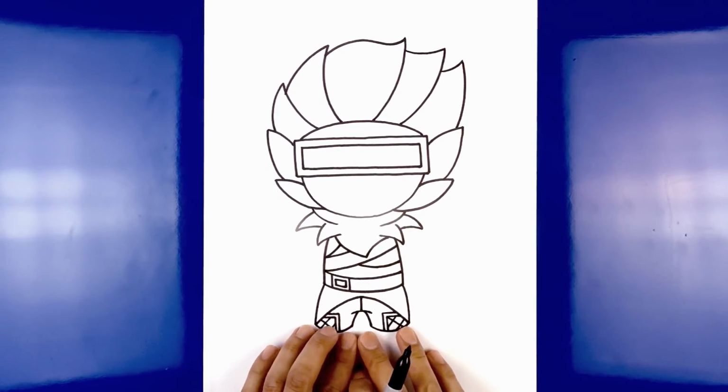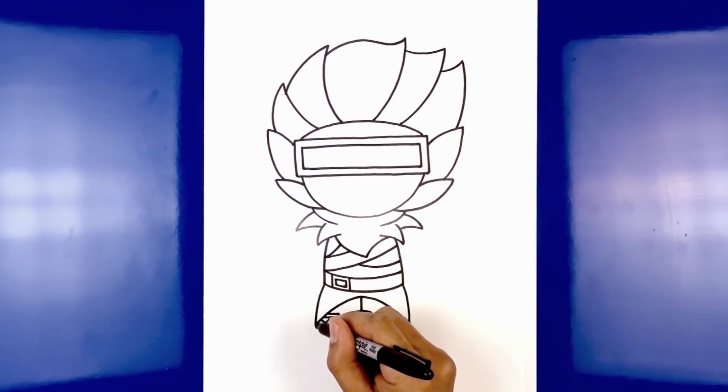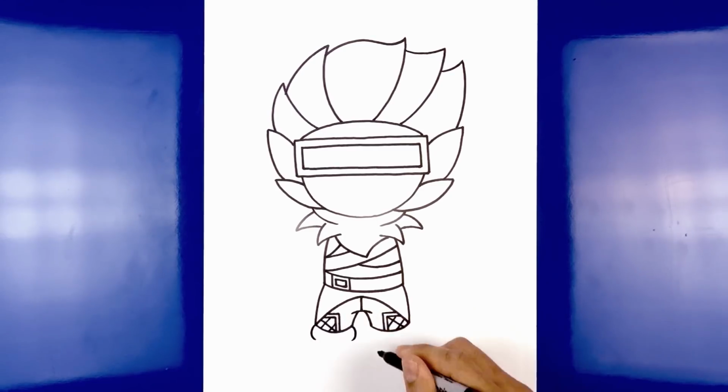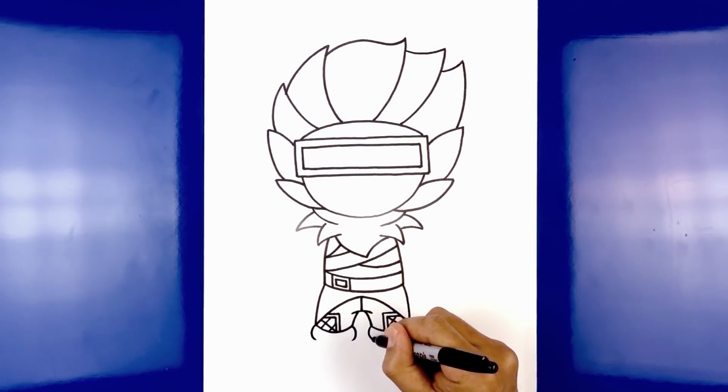Now we're going to move down and draw on the fur cuff. Starting from the outside corner of the leg, curve out, and then in. And we're going to go in the opposite direction on the inside of the leg. Let's do the same thing on the right.